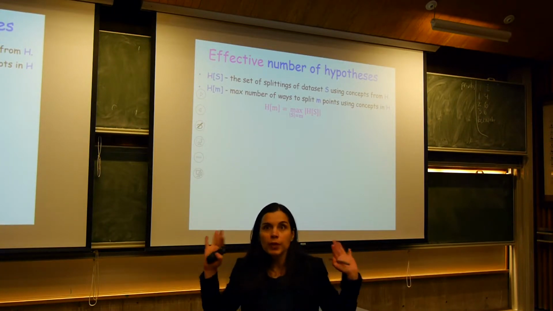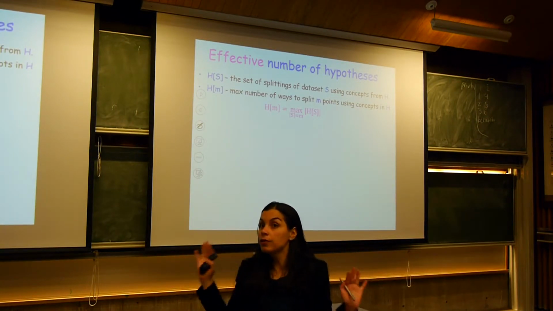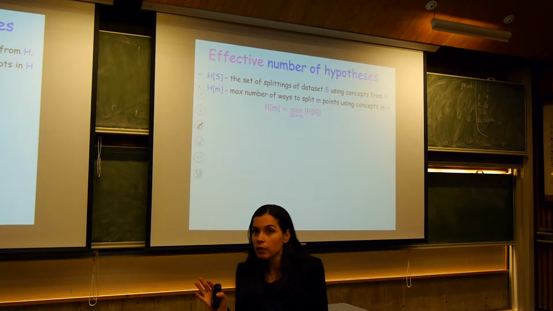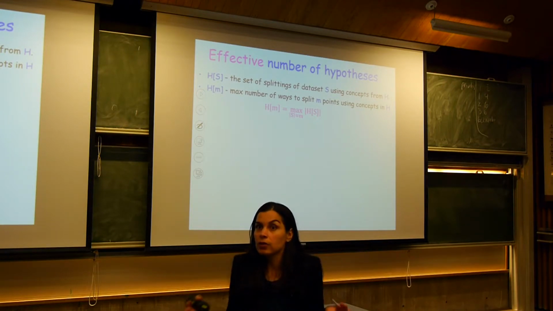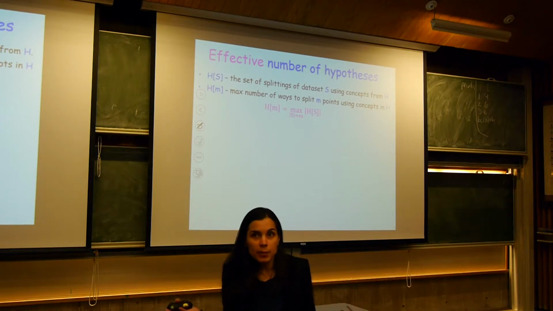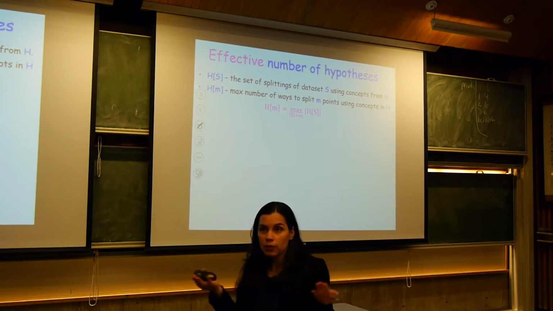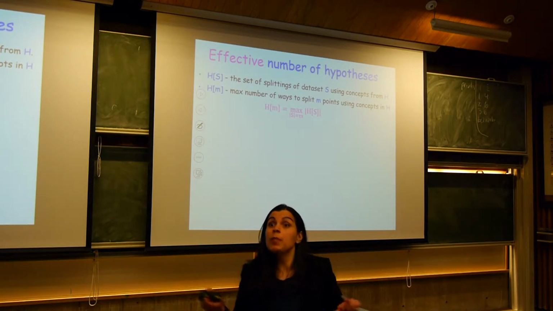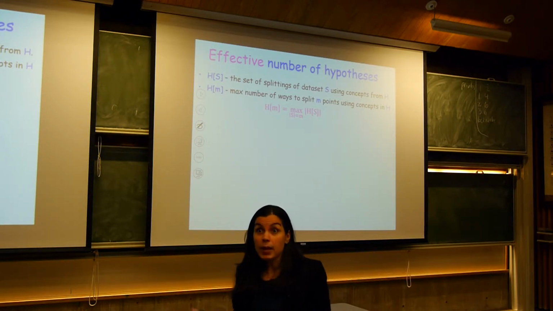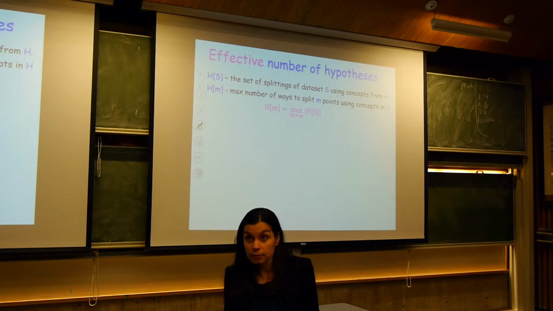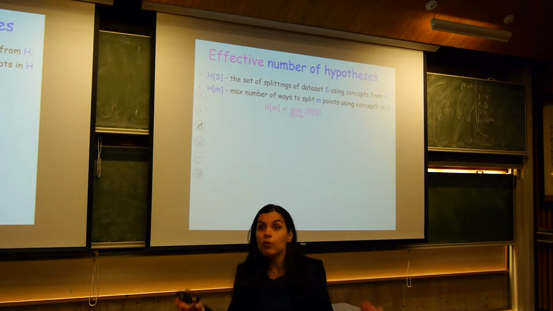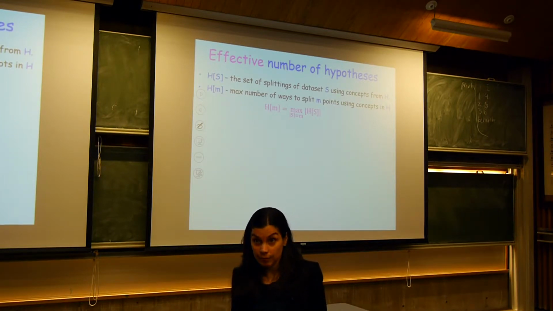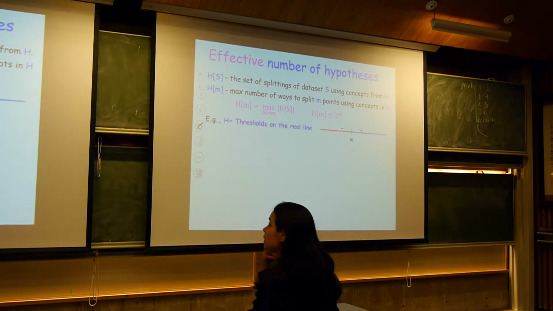For now, just to be clear, we are thinking about the binary case. So we're only thinking about binary classifiers, plus or minus 1. So each point can be labeled in just 2 ways. If I have a subset S of the instance space, I can think about H of S, which is the set of possible labelings that classifiers in my concept space can induce over the set S. Then I can take the maximum over all subsets of size S.